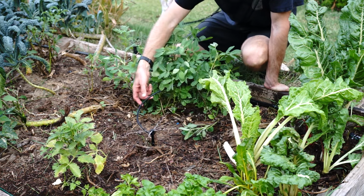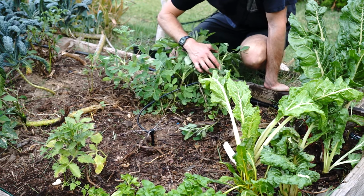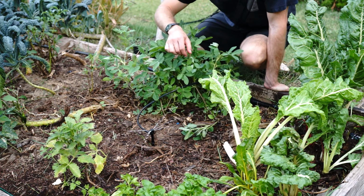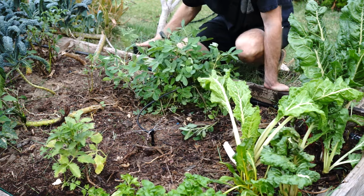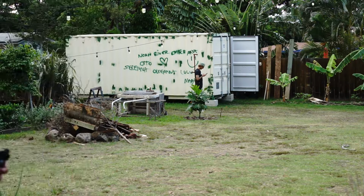And then these can be made longer or shorter. I'll probably shorten this one up because I don't need this extra length now that I know where it's going to go. But that would allow you to place them in multiple different spots. If you realize you're not getting enough water far enough to maybe that plant, you can move it over. So overall, I think these are much better. I'm going to go and get all the rest of them in. I think we're going to do 3 per box.